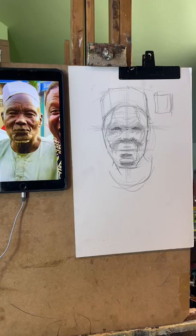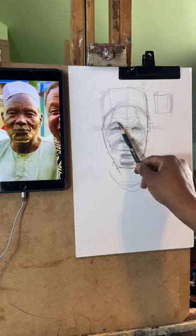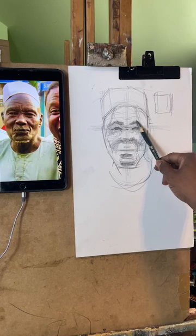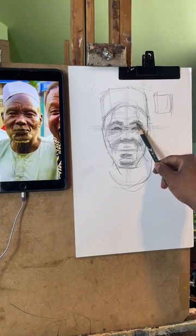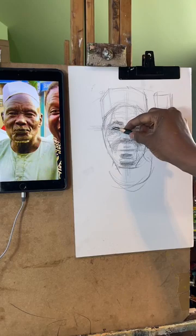So I've just put in the briefest amount of information on his eyes, all right? And then once I've put that in, I'm going to block in with the side of my pencil, just very briefly, his eyebrows. You can see, I'm using the side of this 6B Jumbo Faber Castell, making sure that I'm just doing this in the freest way possible. That's how it is for now. Now that I've put his eyes in, it can make me know where I'm going to put his ears in, because now I know the level that his ears can be on.